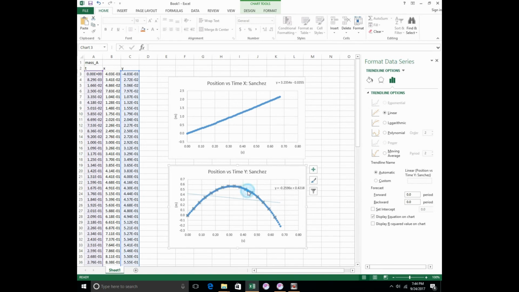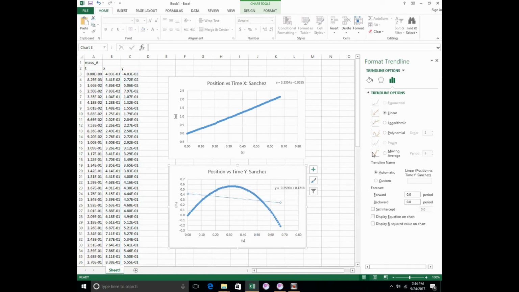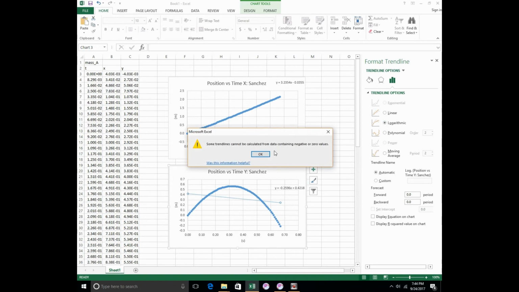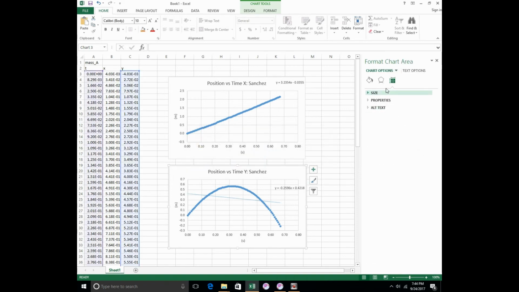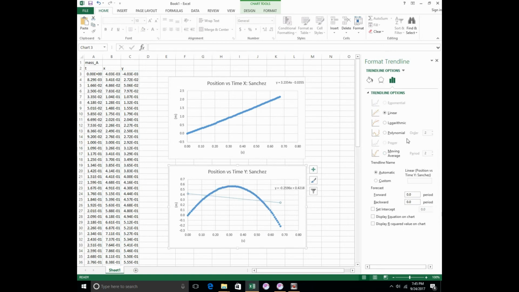Okay, left click on your data, right click on it, and go down to Add Trend Line. Now we've got linear, but this isn't a linear fit. Well, we could do logarithmic. Didn't like that. Okay. So, properties. Nope, that's not what I wanted. Sorry, right click, go back to trend line. Sometimes if you try and get it to calculate something and it says cannot calculate, let's try moving average. Didn't like that. Okay, let's try polynomial second order.